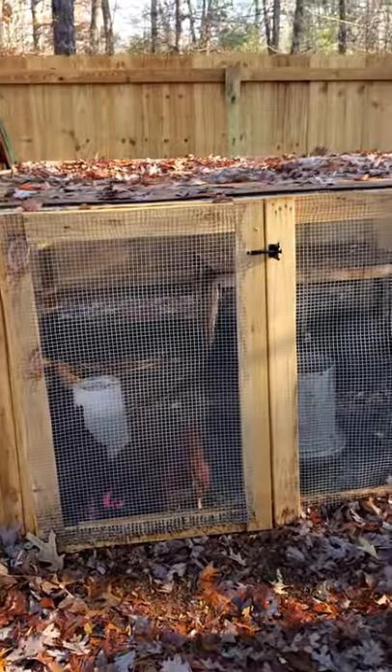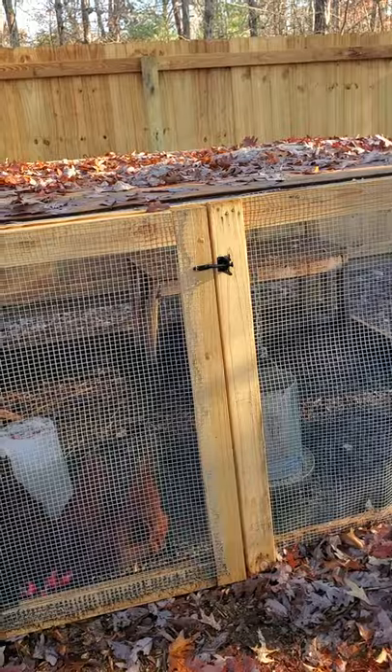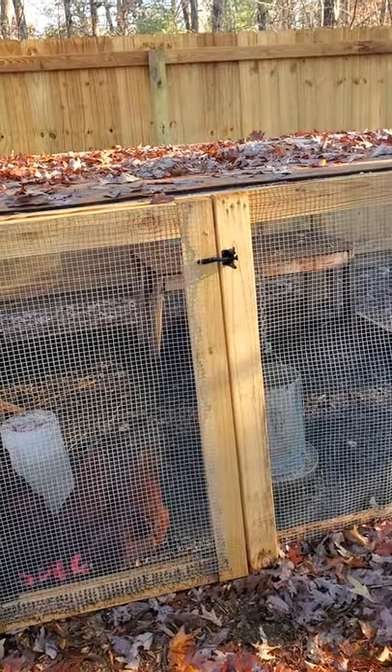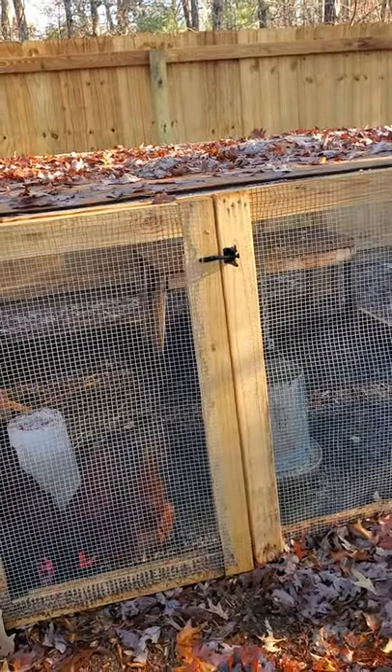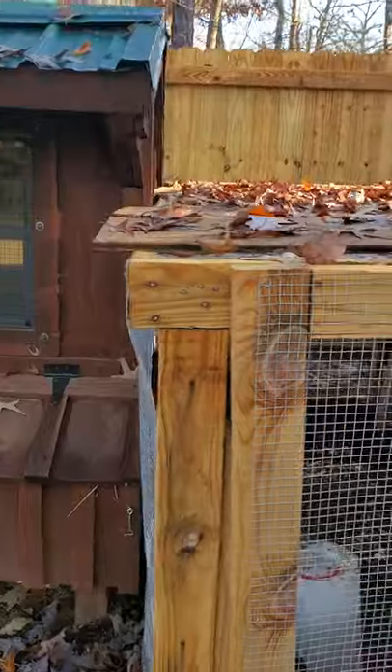People are going to tell you that you need real fancy stuff, but it's really not that bad — there's not much to it. I built the chicken run myself. It really wasn't that hard. It's four foot by eight foot by eight foot — eight foot long, eight foot wide, four foot high. Go a little taller. It's not difficult to build — as you can see it's just two-by-fours and a little hinge for the door. You don't need nothing fancy.